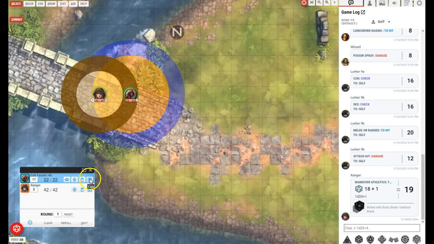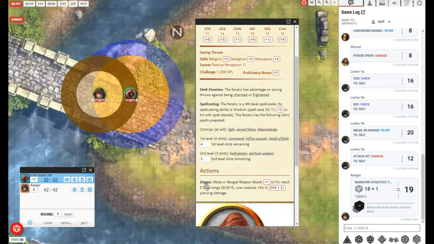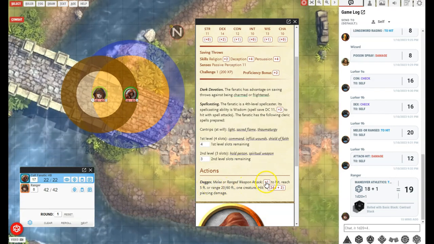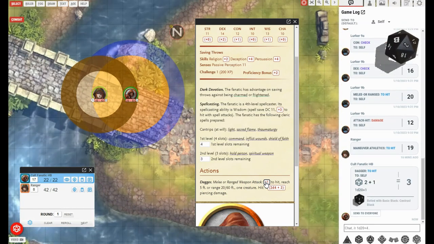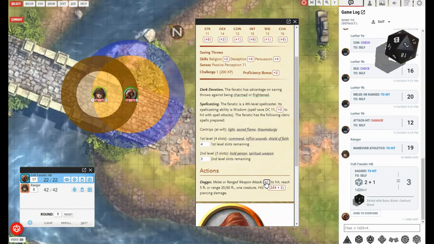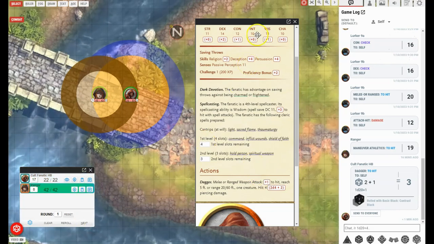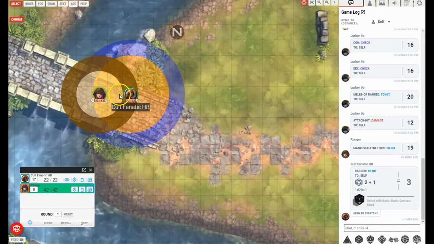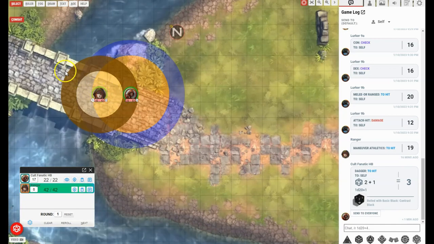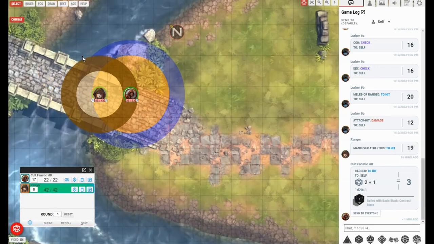Alright, let's do the attack. Even though it says dagger right here, I'm going to call it a spear and say a +1 to the attack. The attack roll is a 3 and does not hit the AC 15 of the ranger. Now it's the ranger's turn. The ranger wants to draw the cult fanatic onto the bridge and then push the cult fanatic off the bridge, right?